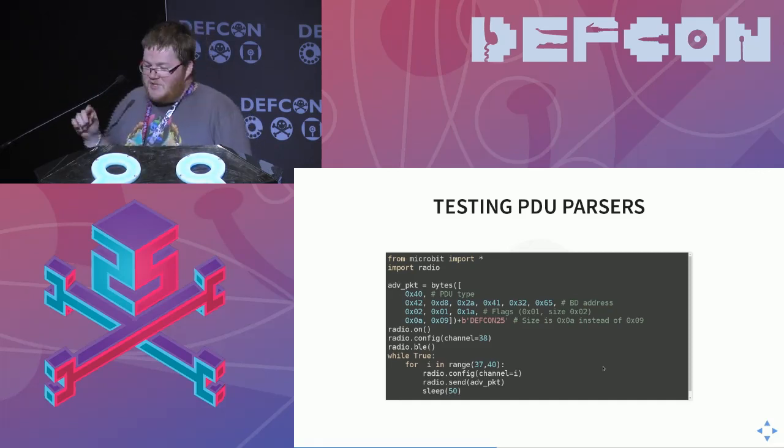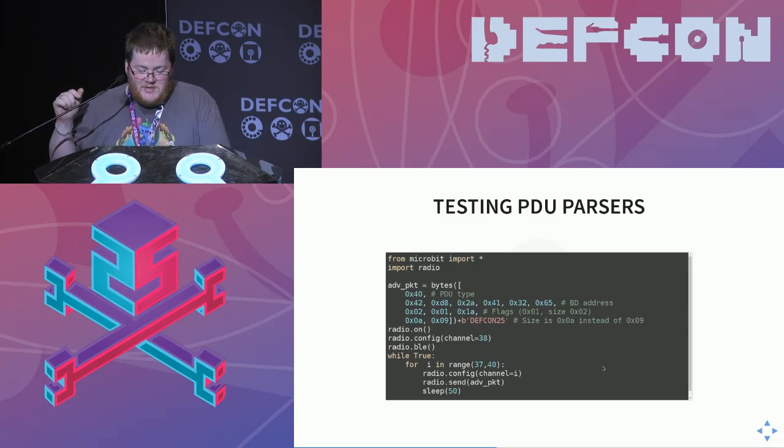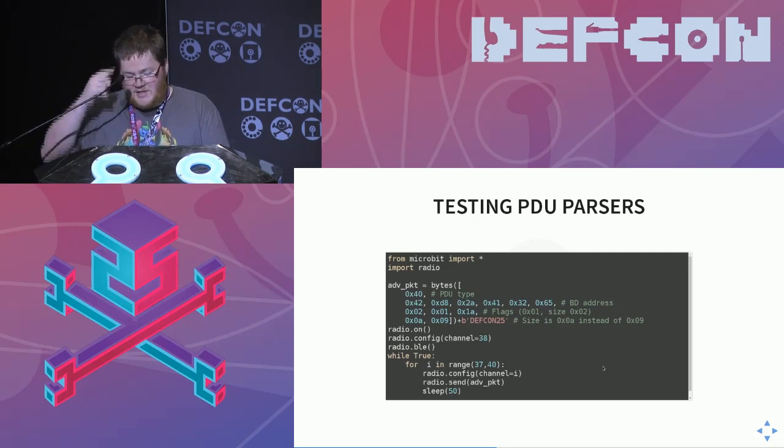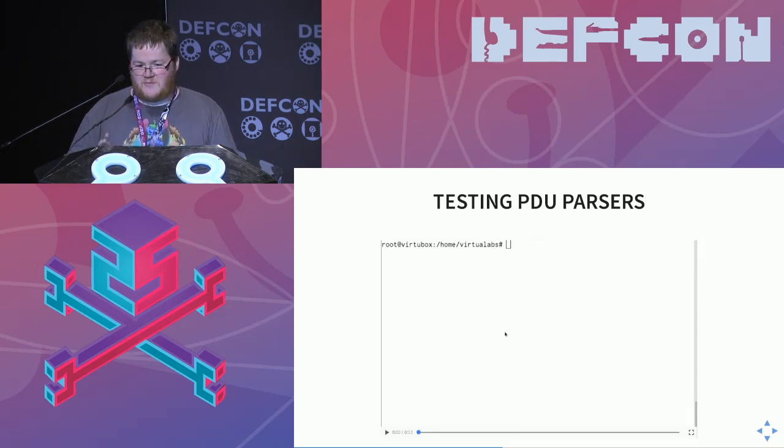So I decided to modify just a byte, the first one before the DEFCON 25 string, which is normally 09. But I put a 0A, so just a value of plus one instead of a nine, and I advertised this device. And I used my laptop with my integrated BLE adapter just to detect the devices that were around.